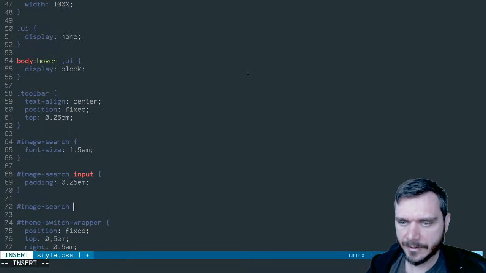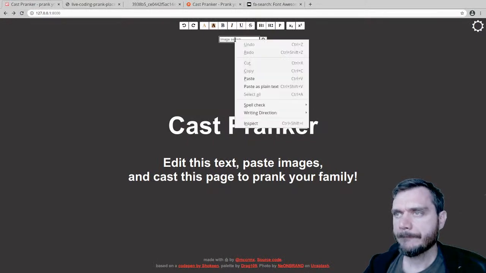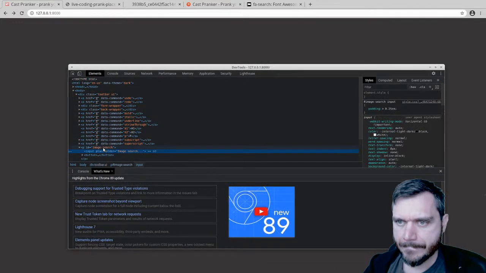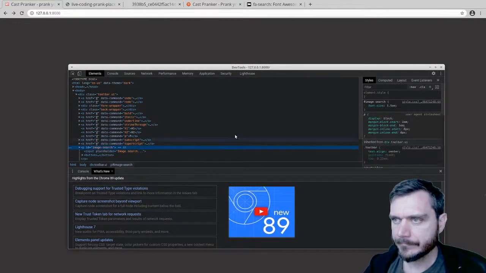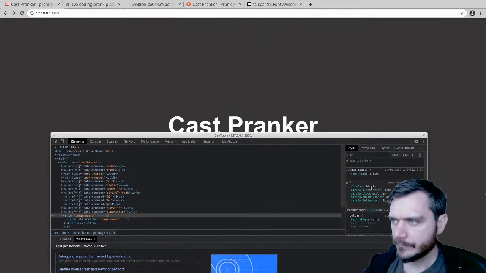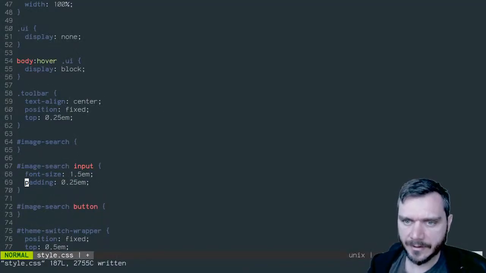Make it a bit bigger. Make that a bigger font size. No, that doesn't work. Right, I'm going to have to do the actual in here. So I have to put it in there.